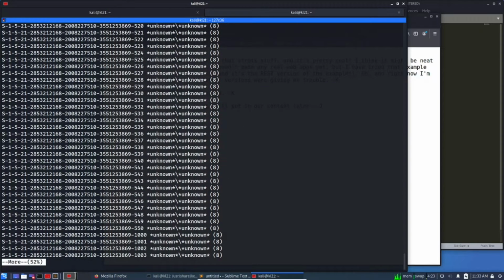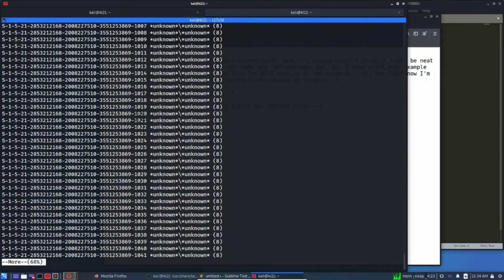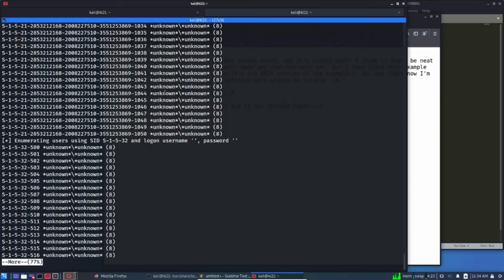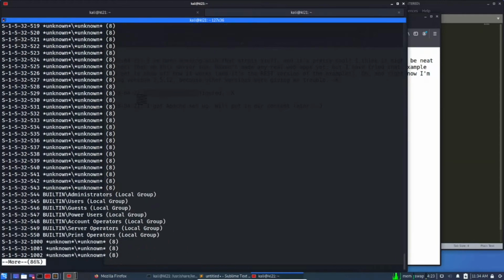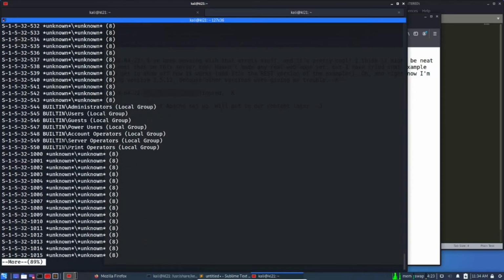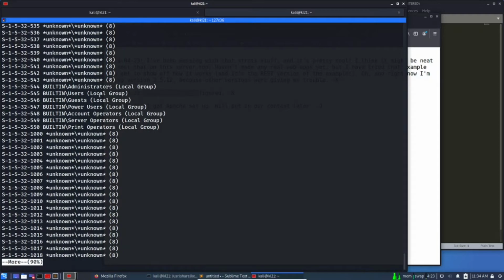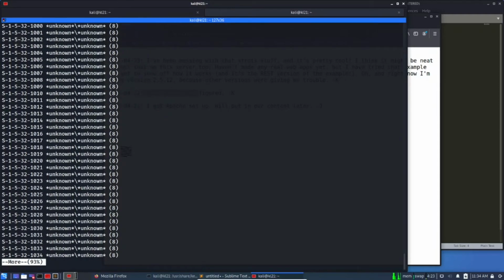So it is basically brute forcing using the standard SID sequence. So nothing found here, and then it changed the sequence to S-1-5-32 from this one. And okay, so it found some built-in groups, local groups, administrator, user, guest, and all these groups.